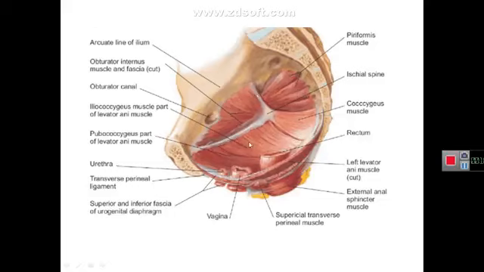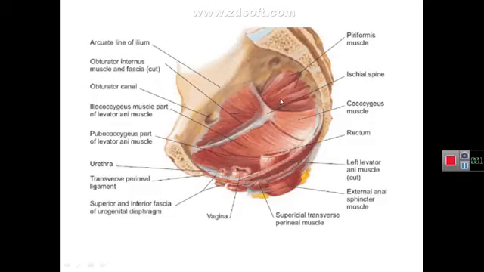Of course, this is a half pelvis. This is the pubic symphysis and body of the pubis. This is a midsection in the sacrum and coccyx. This is the arcuate line of the ilium, part of the linea terminalis, the pecten pubis and pubic crest. You can imagine that this arcuate line is the medial border of the ilium. Above it is the iliac fossa. Below it is the pelvic surface of the ilium. So the anterolateral wall of the pelvis is formed by obturator internus, and the posterolateral is piriformis.